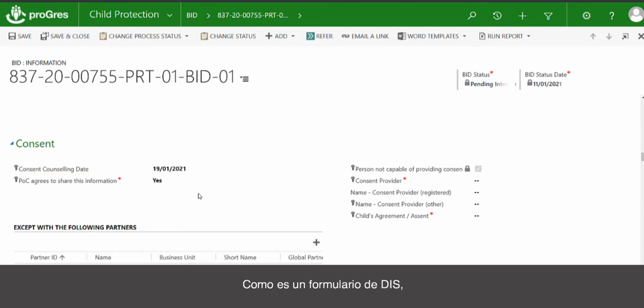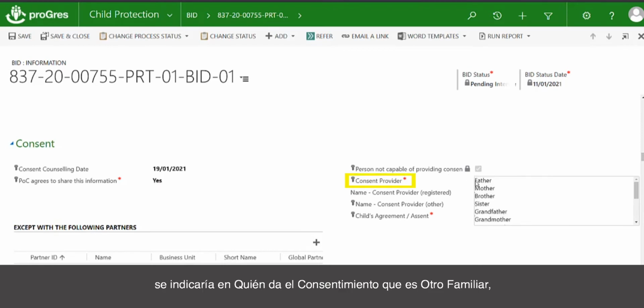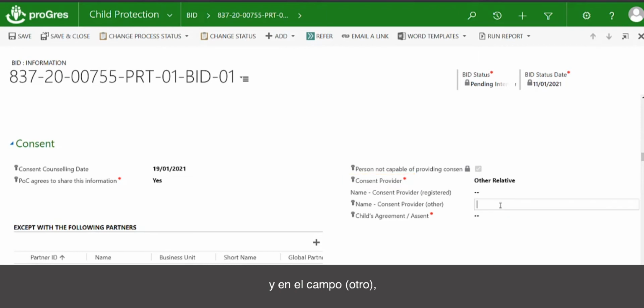As this is a BID form, there's a high likelihood that the individual might not have a parent or a guardian with them to support the consent process. If this is the case, then the consent provider would be indicated as other relative, and under other, indicate your name and in parentheses, caseworker.